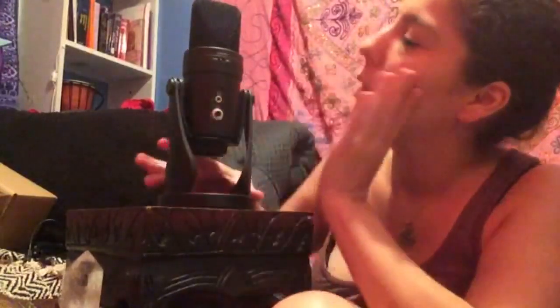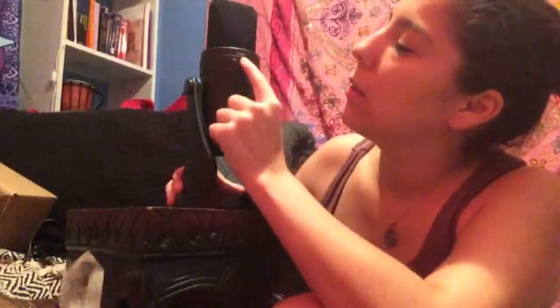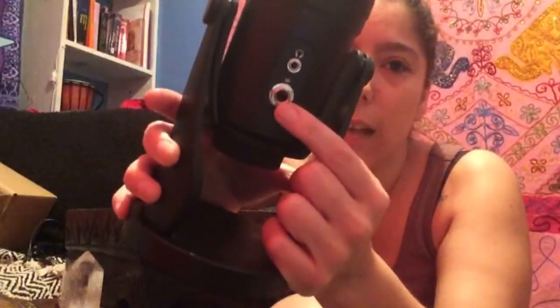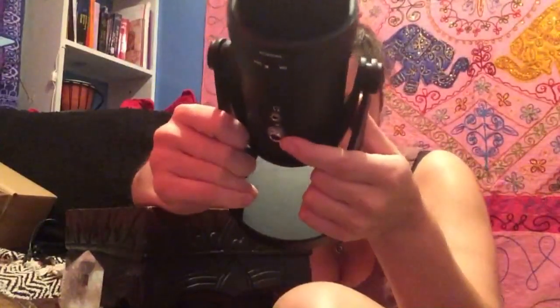Then we have more things happening in the back of this microphone. We have right here another one of those little knobs or toggles, because it's really more like a toggle. It says monitor, and then it's an on and off switch, and then you have an input into standard headphones, and then you have another input in, so you can directly record, as the gentleman told me at the store, to the microphone.